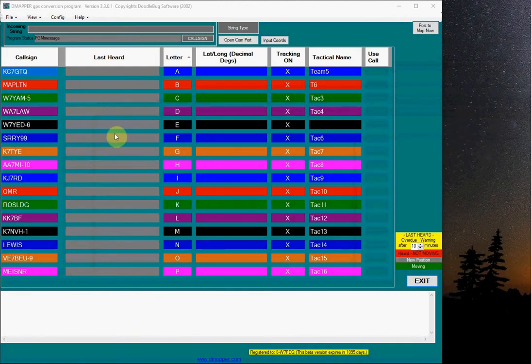So in Dmapper, typically the color of the row is what gets displayed to the Terrain Navigator maps. So the red, the green, the purple, the black, the blue, those are the colors that get displayed. Well, some users would like to post a different color and a different symbol to the Terrain Navigator map when it posts. So with version 3.3, we have added that option under Configuration.